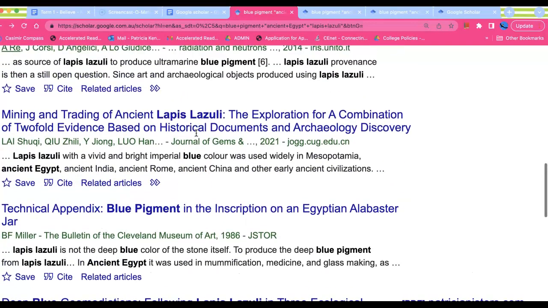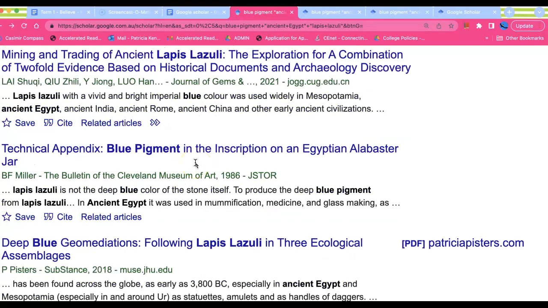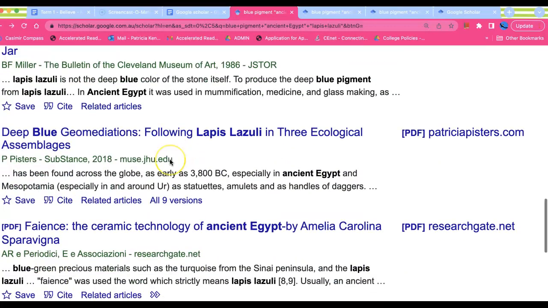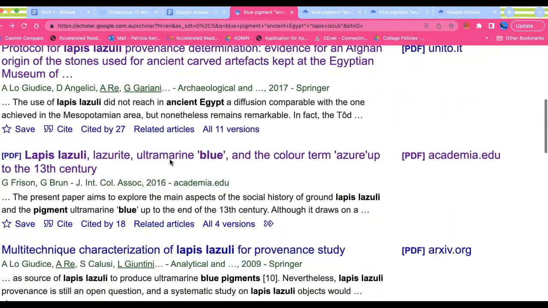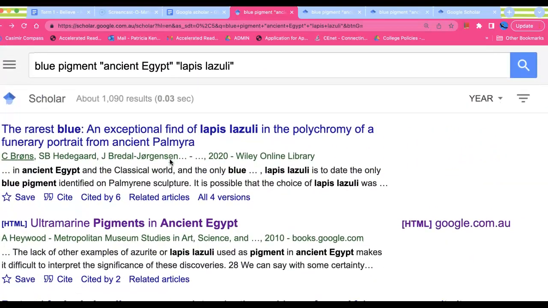Some of this is taking us through to science articles that could still be, probably will be, very useful. Mining and trading of ancient lapis lazuli. Okay, so I'm leaving it to you to explore this site, but as you can see, we've had some really good hits on that first page.